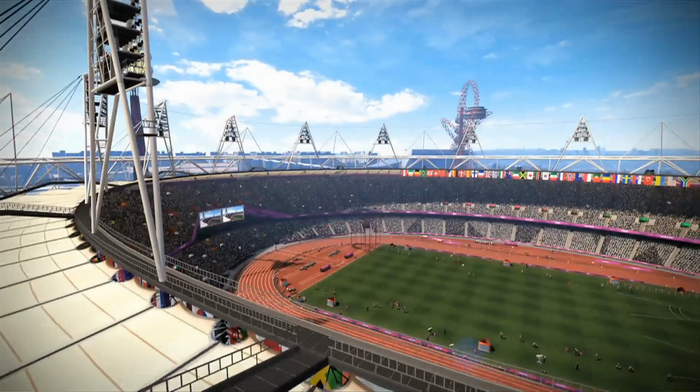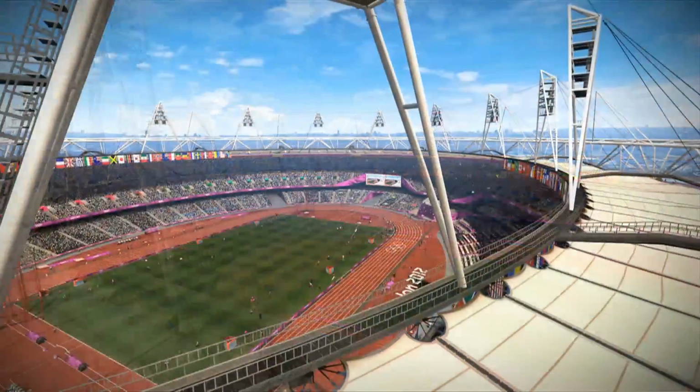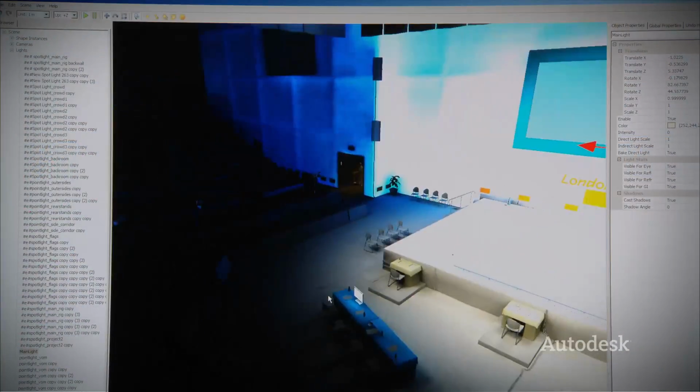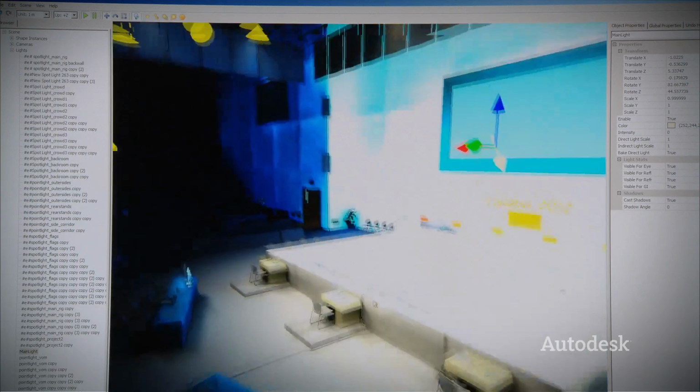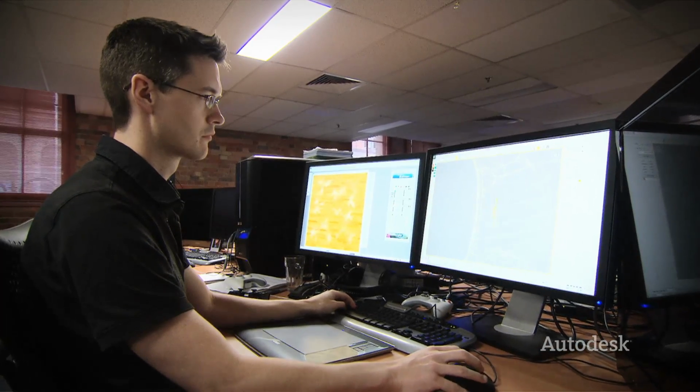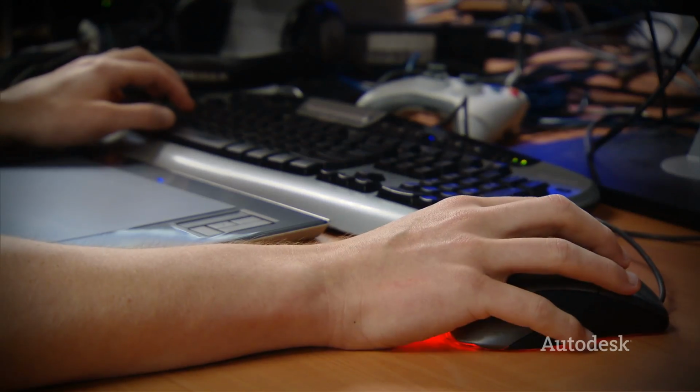There are about 48 different events within the game. So with this, we had to make a large amount of environments, which were all very unique in their own way. We had very large outdoor environments, and on the other end of the spectrum, we had very small interior environments that required a different mindset and a different way to approach and construct them. One of the hardest things to look at was how we light and present each venue.